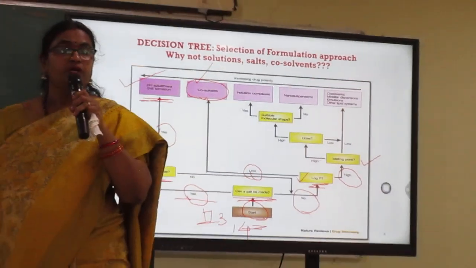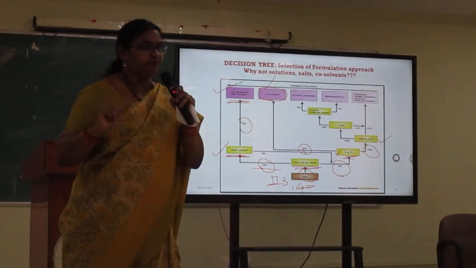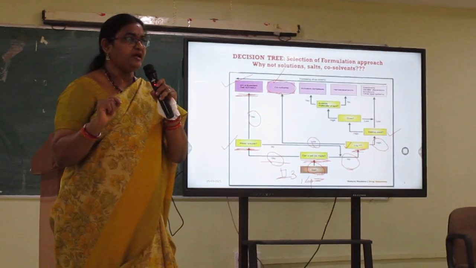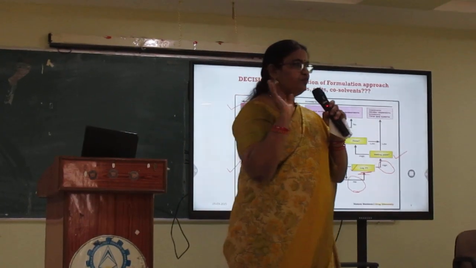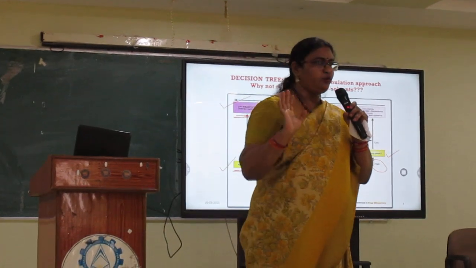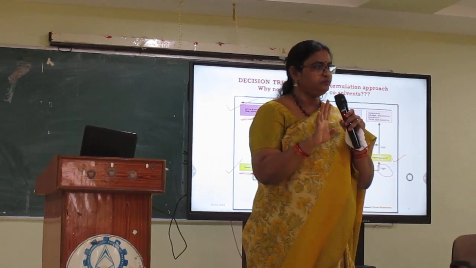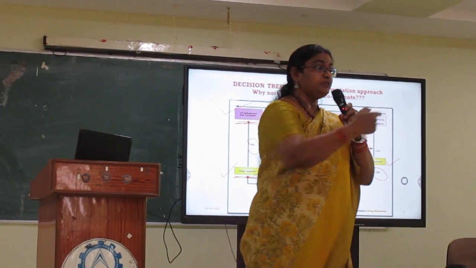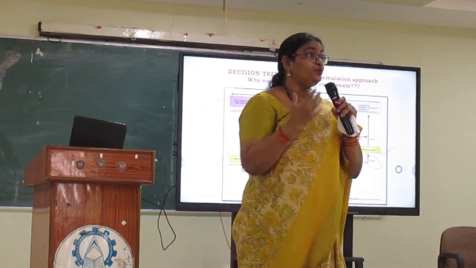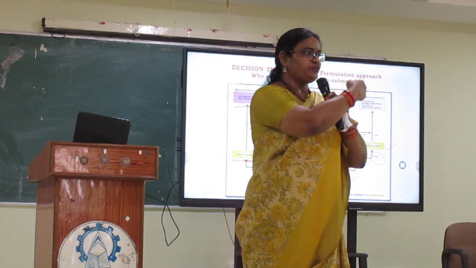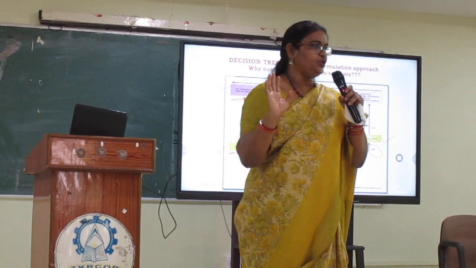In fact, this particular tree is called a decision tree. What is this tree called? Decision tree. Agree? I am in front of your university. I don't know how to come to your university. What do I do? I use Google Map. I just follow the Google Map. The same thing here. I don't know what formulation approach I have to use, you have to use. So therefore simply follow the decision tree. The tree will give you the solution.